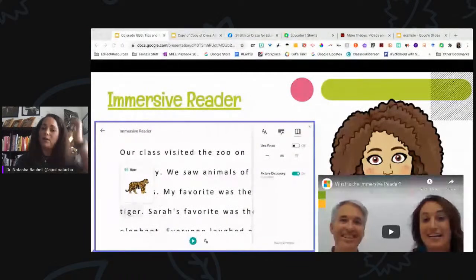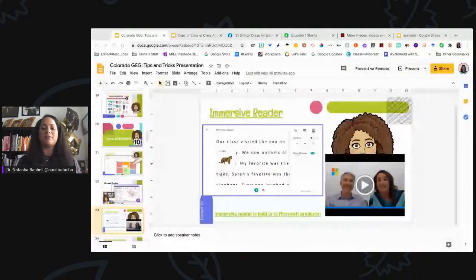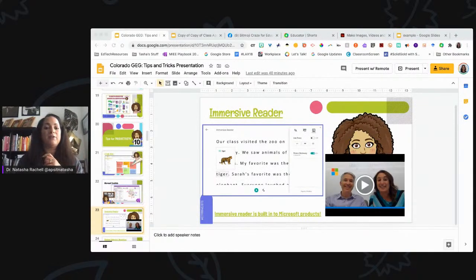I'm in Microsoft Word here, and this is just a piece of Martin Luther King Jr.'s I Have a Dream speech, okay? But if I come up here to View and then click Immersive Reader, it opens up for me. Now, what's great about Immersive Reader is that it's only on the individual student's device.